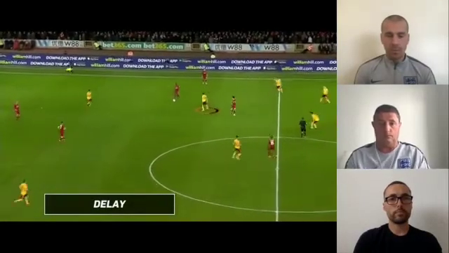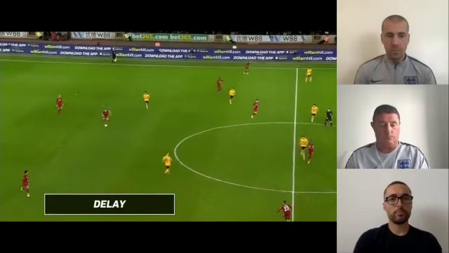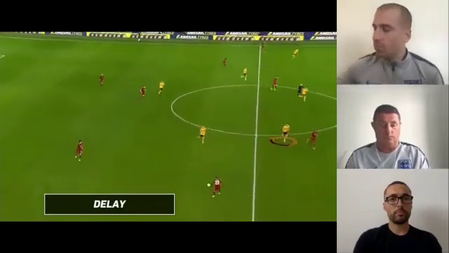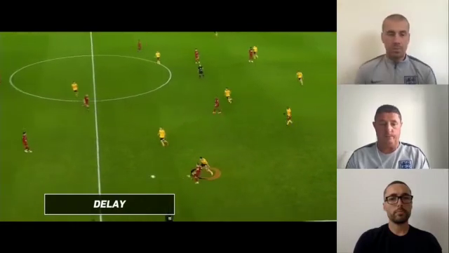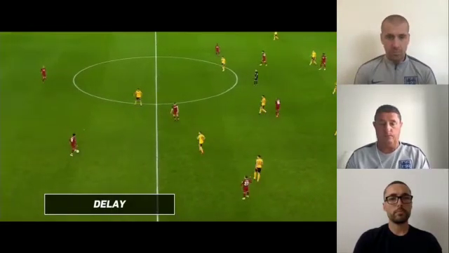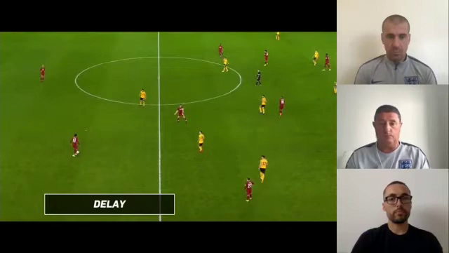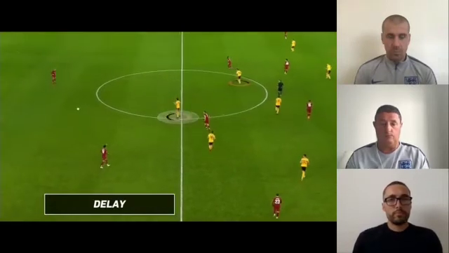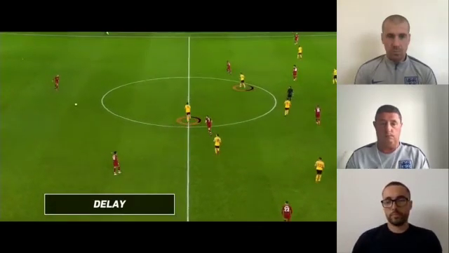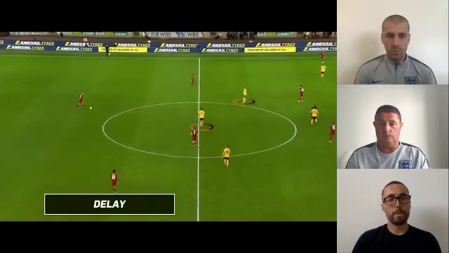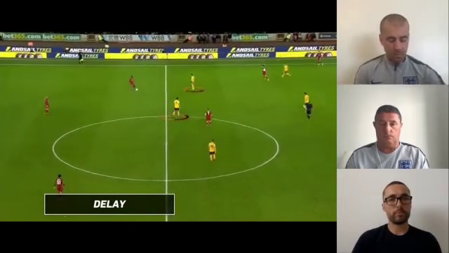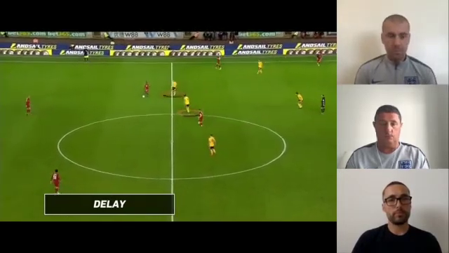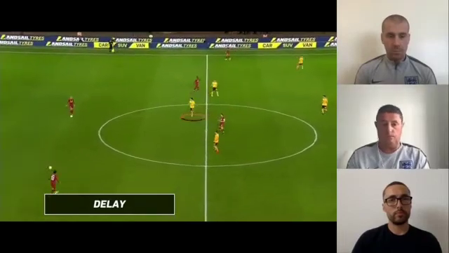Here let's try and understand the principle of delaying the opponent team by denying the space. Here you can see the yellow team is not pressing, just coming in front of the player who has the ball to not allow him to play the ball forward, and always trying to be close to the opponent players and also to be on the line of the pass to make sure that they cannot play forward. Here we allow him to play that pass, but here is in between the line to not play forward, and again we make them play the ball around.